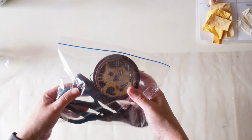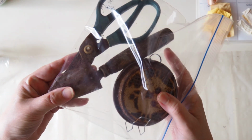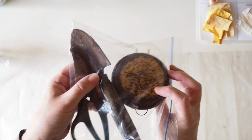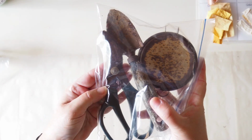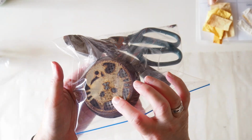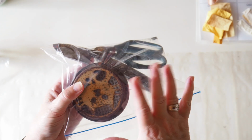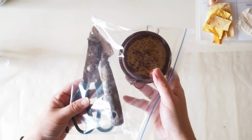There is another way that you can make your own ferrous sulphate. I'm collecting these random items from my garden that have got rusted to the point that they can't really be used. So this is so rusted that the handle's gone. These are rusted closed. So I'm going to be reusing these to make some ferrous sulphate of my own, and all you have to do is put some vinegar and water in a jar. I'm going to be doing a little quick video about that coming up in the next few weeks.